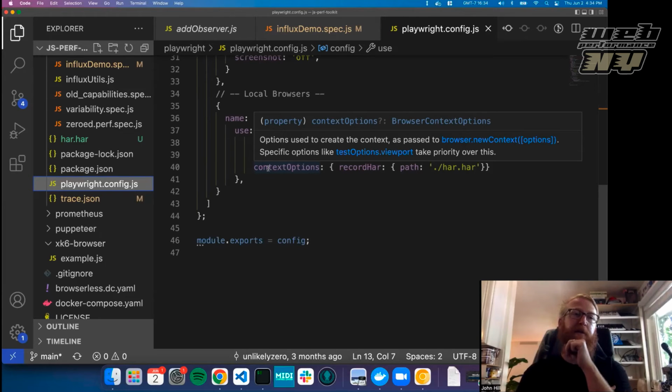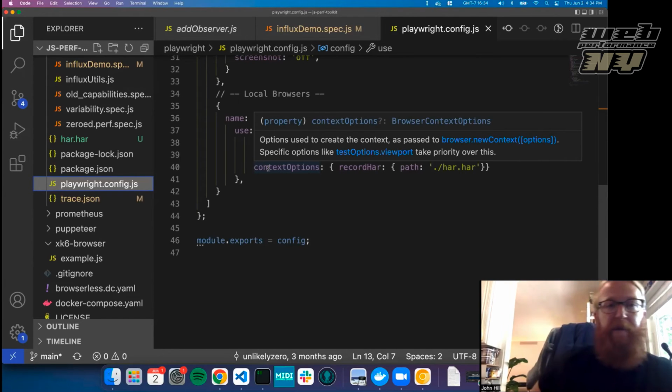It was going to be too much to keep both Cypress and Playwright, so I just ripped it all out and used Playwright. But you totally could do some of the same things with Cypress, but not nearly to the same extent. The performance observer thing, for example, I don't think you could do.